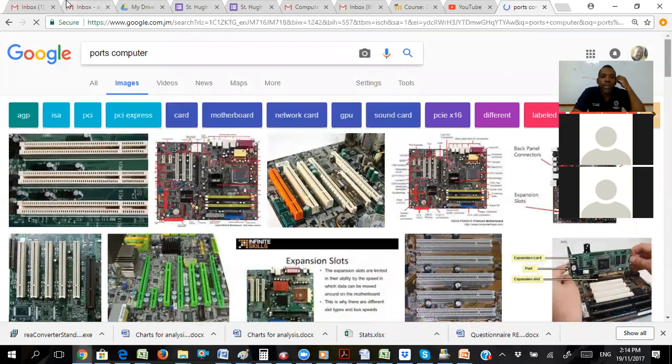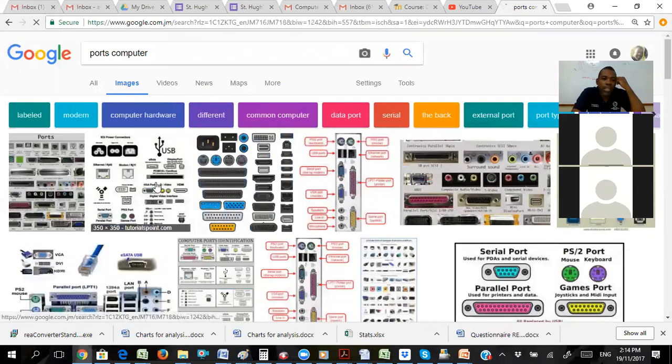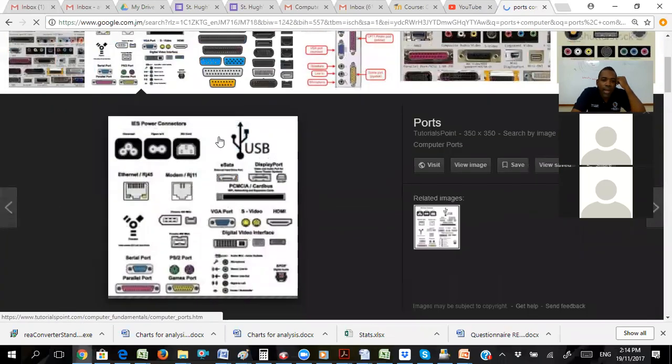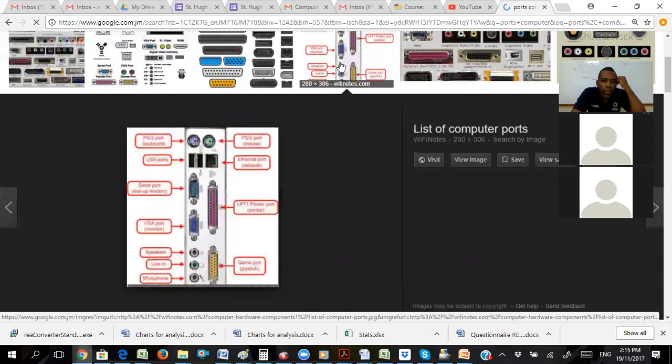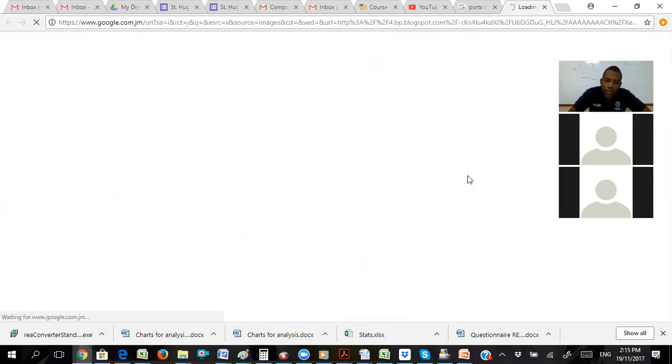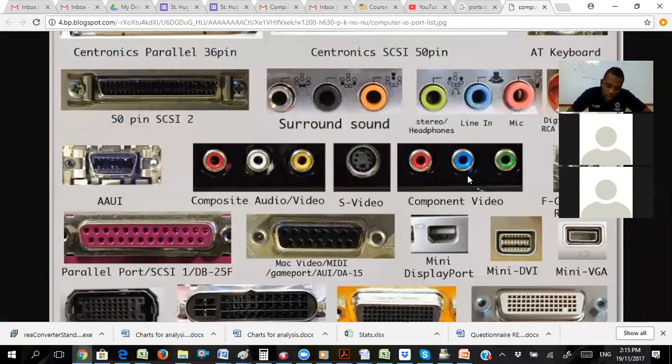If we look at ports inside of our computers, these are the connection points on the computer, and we will have different ports.